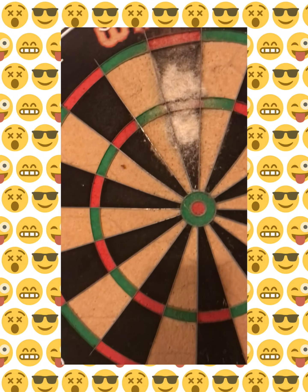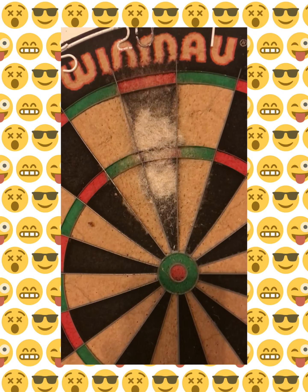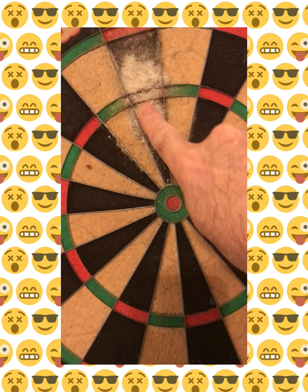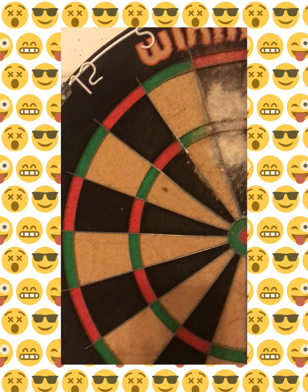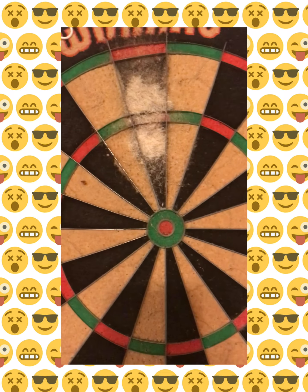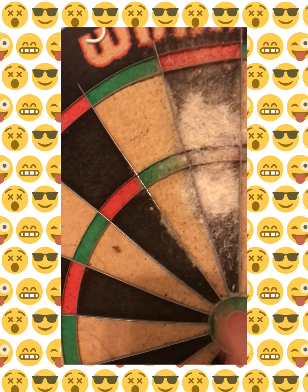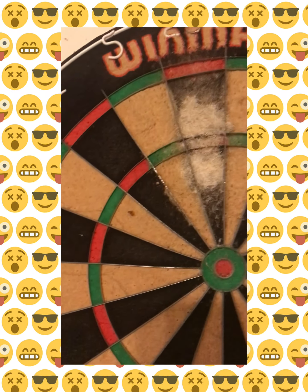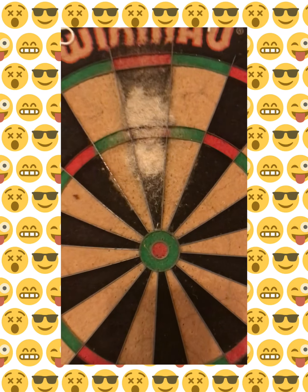I've just watched a video on YouTube — a guy has a darts channel, World Way Darts I think he's called. He has a video showing you how to repair a dartboard. The dartboard in his video is nearly new, it just has a few wee boils sticking out, and he does a full repair in 5 minutes and the board is back to brand new again. I'm going to show you what I learned and try to fix my dartboard.